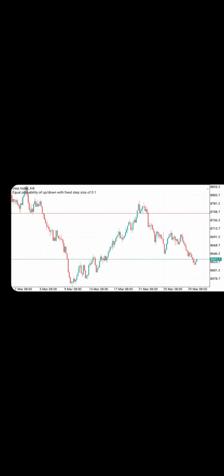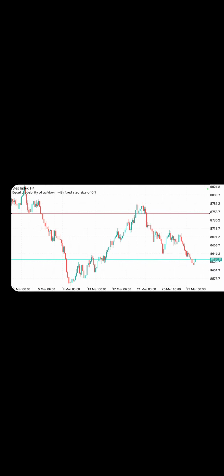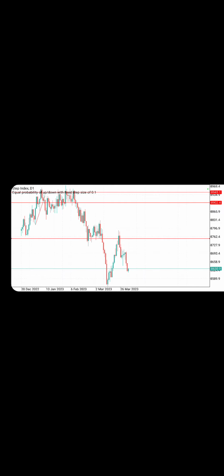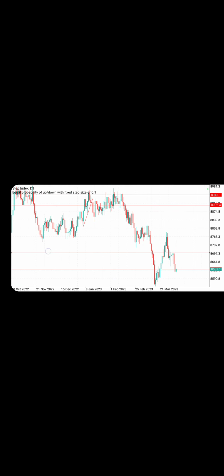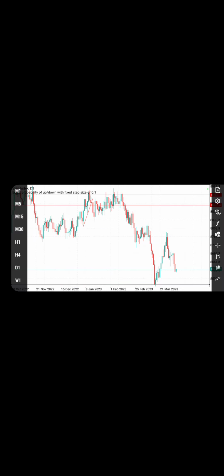Sorry guys, I'm gonna be taking this out. I'll work with starting from the daily time frame. I like to go for higher time frame and see the overall movement of the market. From daily time frame, I can see we're on a downtrend, and if you look at this based on price movement, price has broken this area, went for a high, and price is actually expected to come back here from what I see on the daily time frame.